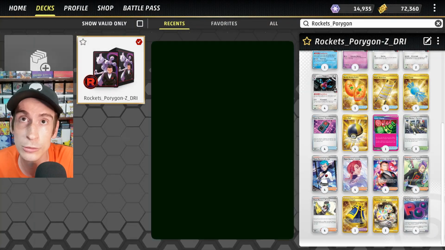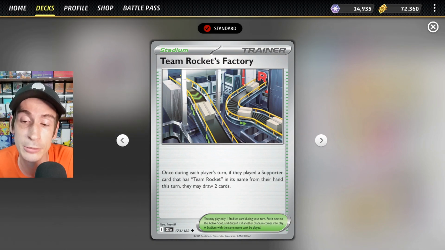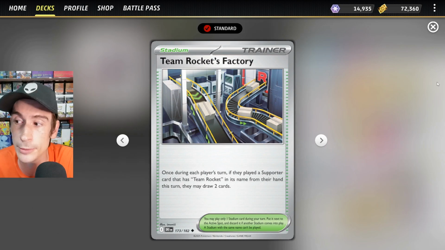And then for our Stadium cards, we do run the 3 copies of the Team Rocket's Factory. Once during each player's turn, if they played a supporter card with Team Rocket in its name, they can draw 2 cards for doing so.